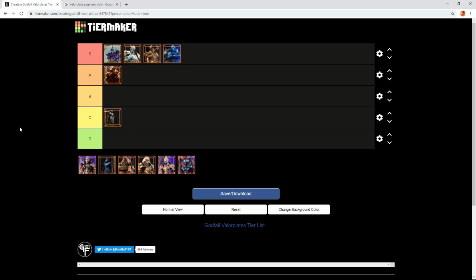Now, where we have Mesa. Mesa, hey. And I think Mesa is above Bulwark. Get to the back. Bulwark really didn't want to be back there, bro. But Mesa is an A. Now, why is Mesa an A?